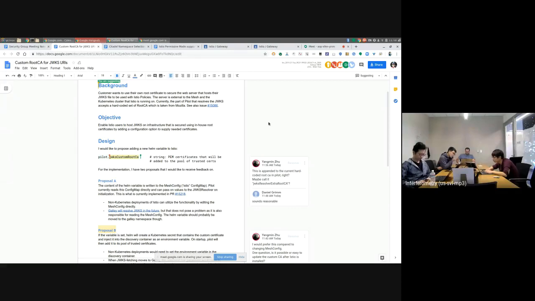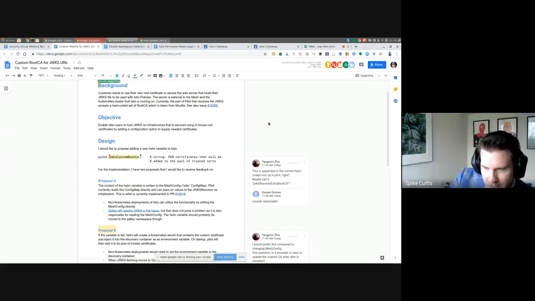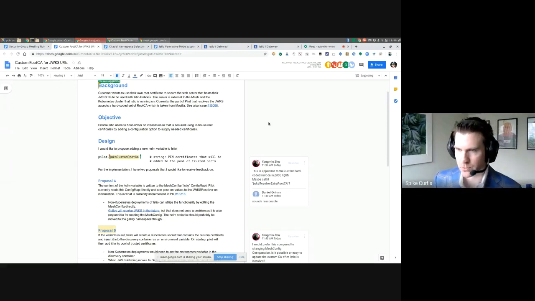To secure the web server that hosts their JWKS file to be used with their Istio policies. I'm not quite sure I follow this. Could you explain a little bit more? So the JWKS is the key set that we use to validate JOTs, right? We have a mechanism to go out and get a new key set, but you want to secure that operation.